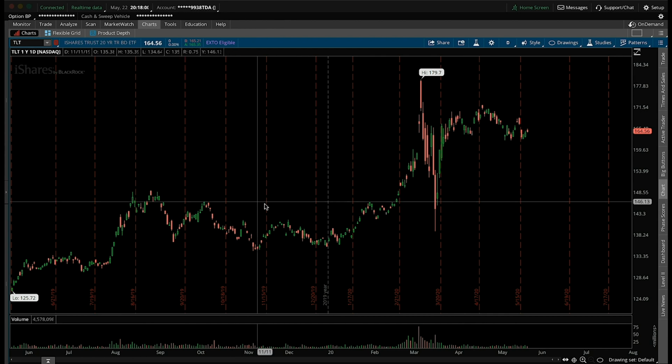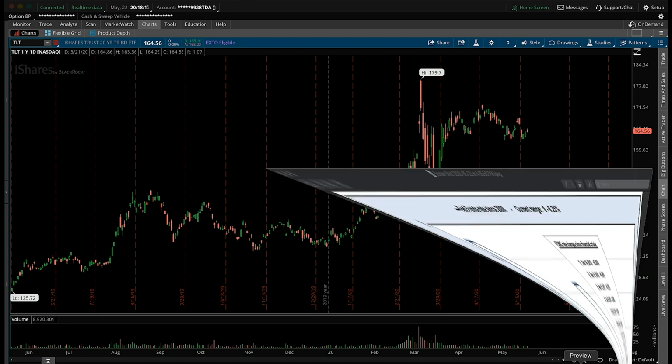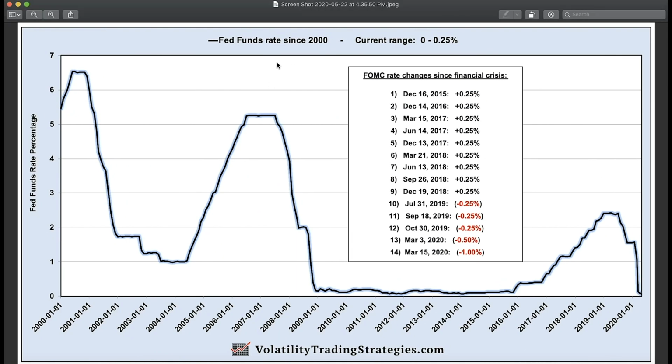Now in the past 1 year, this doesn't look very stable at all. But that is because there's been a lot of action with interest rates. You can see this chart here, this is the federal funds rate since 2000. This is 2009 right here, the financial crisis, where it was pretty much flat for about 6 years. And then the Fed did start raising interest rates. There were actually 9 rate hikes. But all of these red numbers, this is the past 1 year. And they've basically unwound all of the progress they made, and we're back to about the zero barrier. That's why there's been so much movement in TLT.